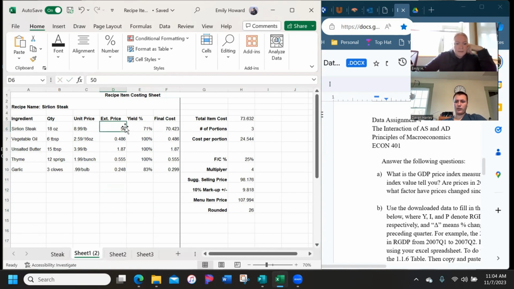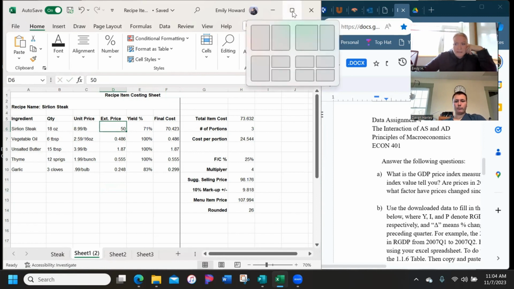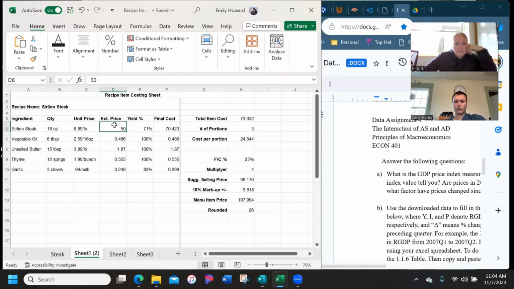Sweet. So I can do multiple tabs on the bottom, just copy it and then replace the ingredients I need and change your yield. The only other thing you'll want to change is the number of portions if your recipe changes. Everything else should theoretically stay the same. Like we did the sirloin steak, so I don't need these other costing sheets because I can just print these out, which will make my life a lot easier.